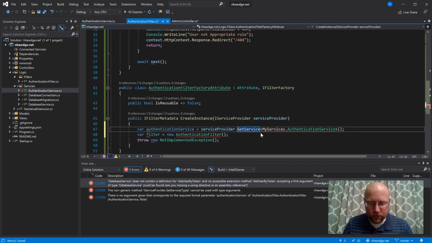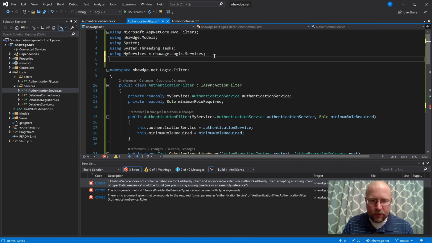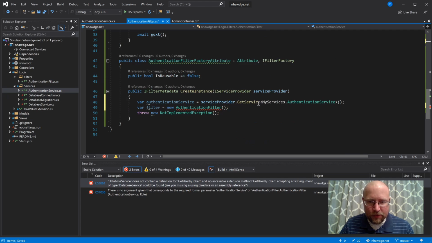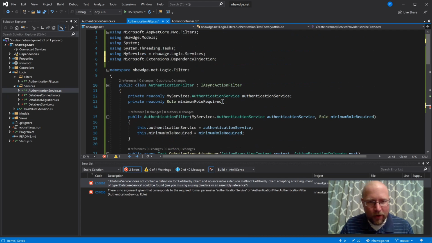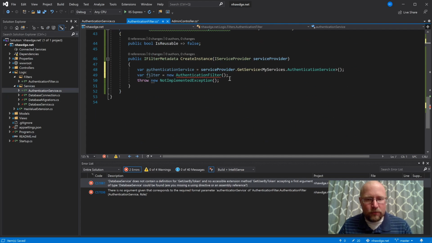Now this is actually in a namespace. Let's see if I can remember what the namespace is. I did not remember what the namespace was, but I looked it up. It's Microsoft.Extensions.DependencyInjection. This is just an extension method in that namespace, and for whatever reason, Visual Studio couldn't figure that out. So if I explicitly put this in, it shows up here. So now we have our authentication service.